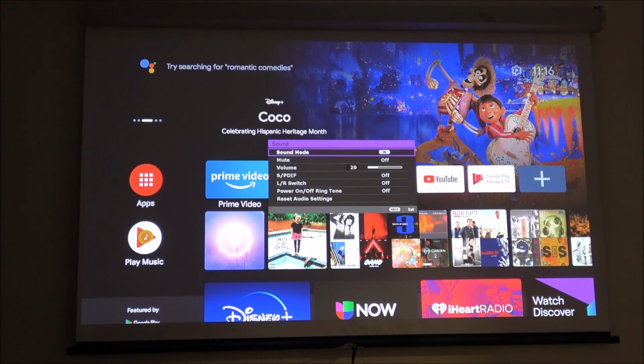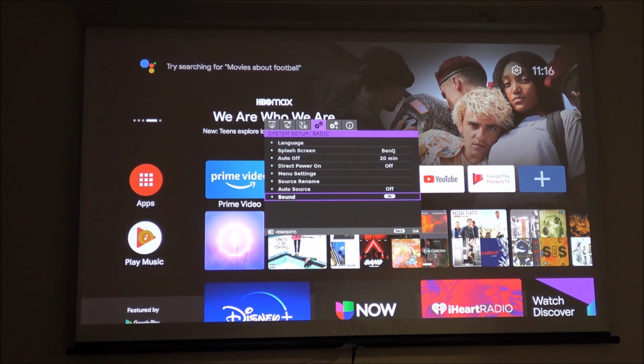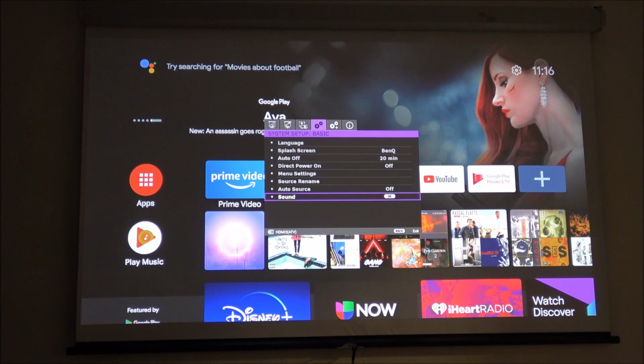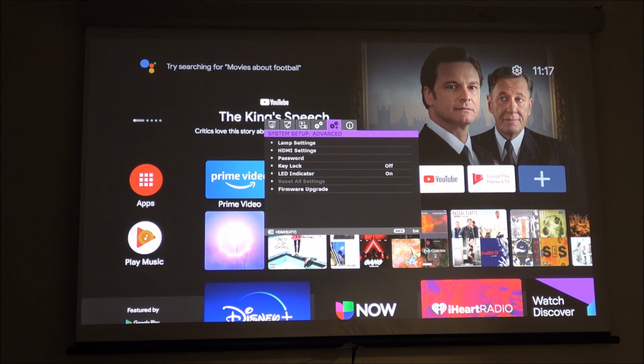We have here sound, and keep in mind that these are two 5-watt speakers. We're going to be testing them in just a second here. So on here we have the sound settings. Again, everything is quite basic, nothing that we haven't seen before. All the settings are quite basic, to be honest with you. Going back up here, let's go into the next tab. And these are system setup for advanced settings, and here we can see we even have the firmware upgrade.